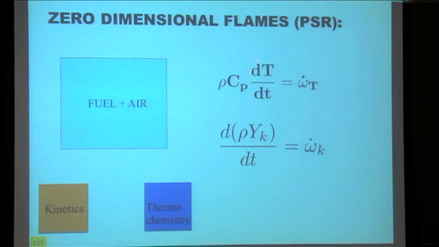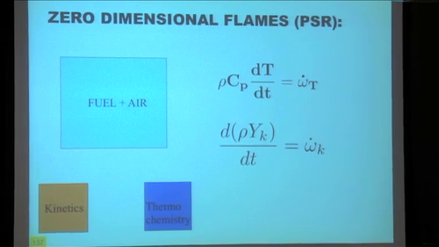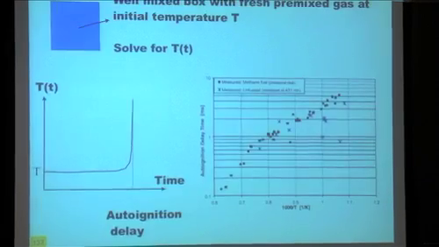There's only one temperature, the temperature in the box, the fuel mass fraction, and all the species mass fractions in the box. And you integrate them with time. To do that well, you need only kinetics, a kinetic scheme, and thermochemistry data: Cp, enthalpy, etc. That's okay. And most of us can do that with existing codes.